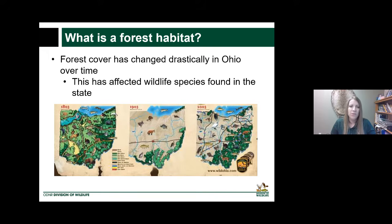So as that picture in 2003 shows, as our forest habitat increased and we were more aware of providing good places for those animals to live and thrive, some of them have come back on their own, and some of them have been reintroduction programs. For example, if you look in 1903, there are no deer depicted on that picture. White-tailed deer and wild turkey both were completely gone from the state of Ohio, but have been able to come back with having that habitat available and being more cognizant of the needs of those wildlife.